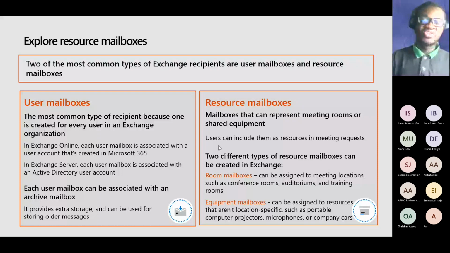So basically, a user mailbox is any user account that is assigned an Exchange Online license, either Plan 1 or Plan 2. Like I said, each user mailbox is associated with a user account, and each user mailbox can also be associated with an archive mailbox. So we'll get to the archive mailbox, right?